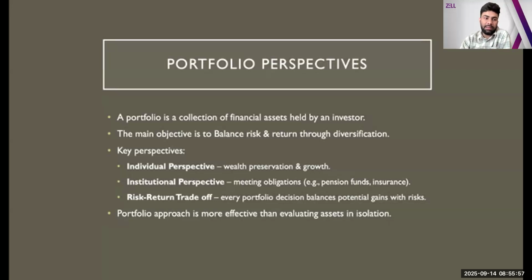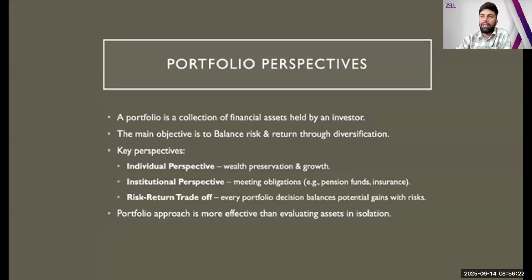If gold is rising, then by default your stocks might be underperforming. If stocks are performing, then the bonds might not be giving you better returns. But depending on your appetite for risk and your appetite for returns, what is it that you want? When you have that clear-cut perspective on what you want from your investment, that is when your portfolio perspective steps in.